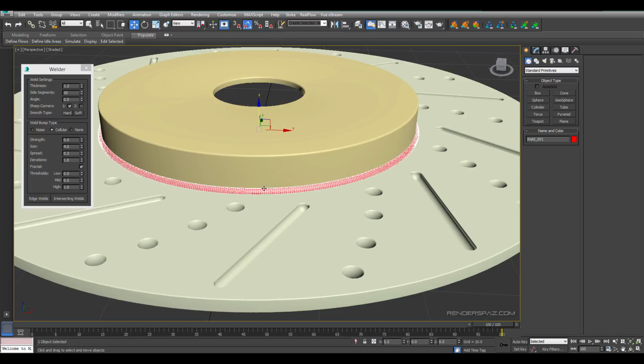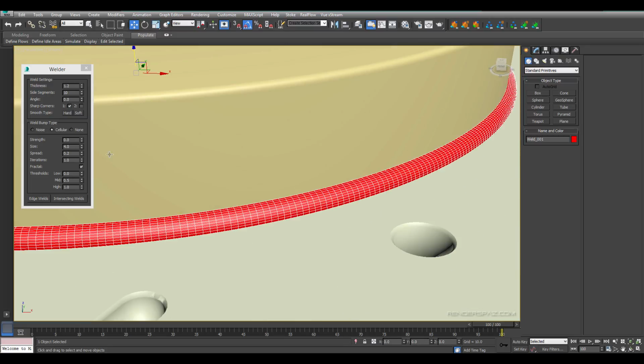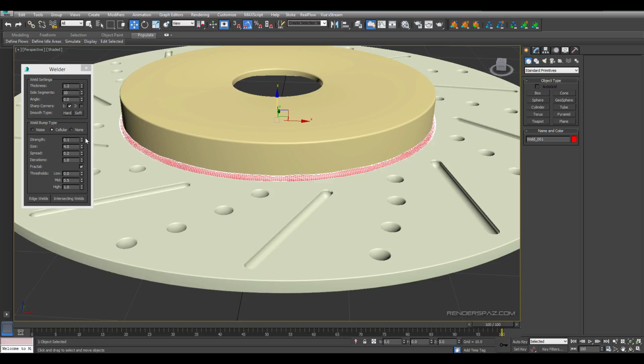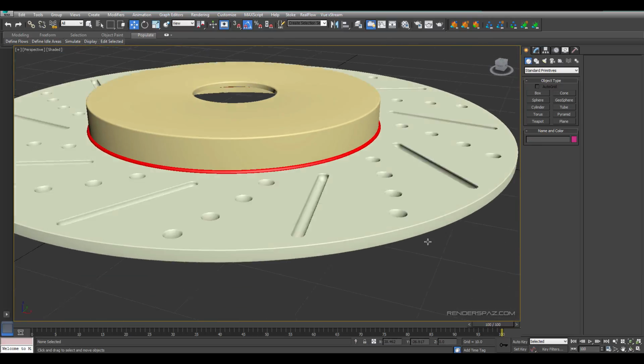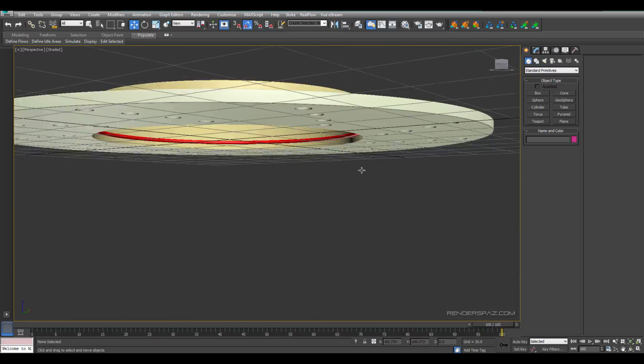You can actually almost make this with the splines and use the tools within that. But this is a great way because if you want a little bit of noise to this, you can do that just to kind of give it a cool look there. Okay, but I'm going to go with 0 here. And we got some spread. I don't think that's going to do anything. We have our size. Nothing really matters here at this point. Okay, so we do have a nice, maybe just bring the thickness down a bit. It's about 0.8. And if you look here, we got a nice weld. Okay, so that's going to work very nicely.